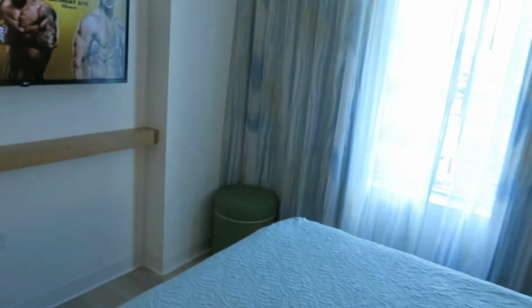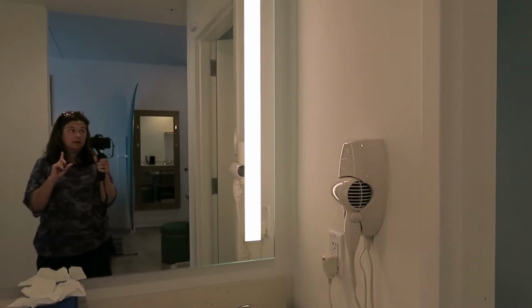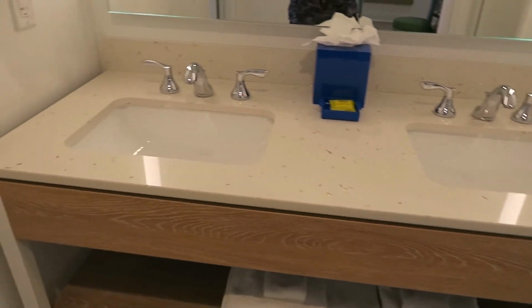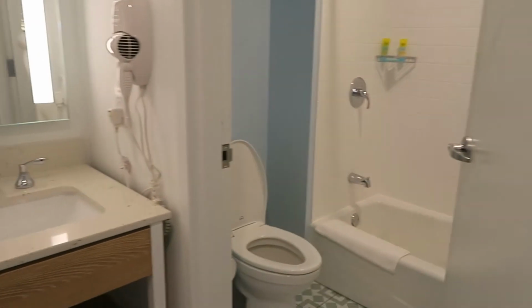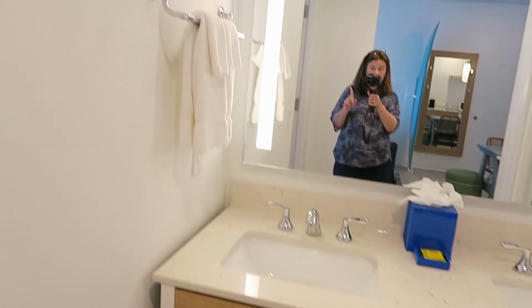Okay, so here's your closet. And you've got a luggage rack, ironing board, iron, some hangers, a shelf up there. So it's a pretty neat little room. I'm glad they did it like this because I like it when they put your sink outside of the bathroom. That way somebody can be taking a shower or using the restroom and somebody else out here can be getting ready.